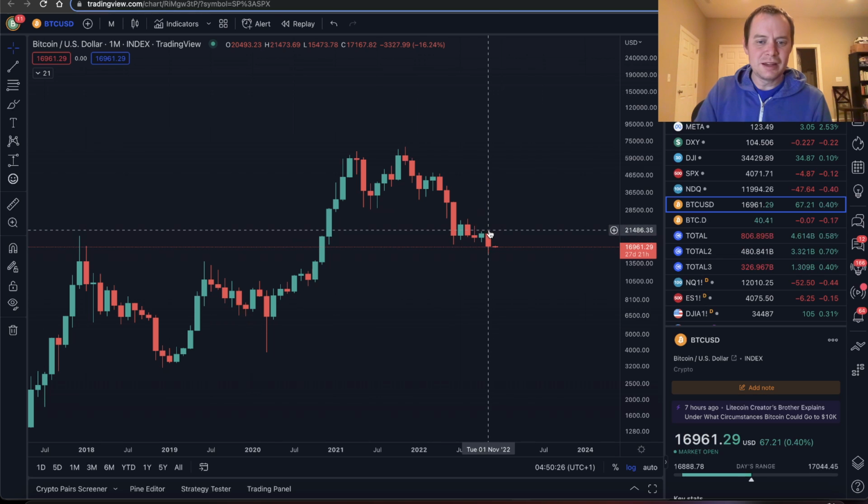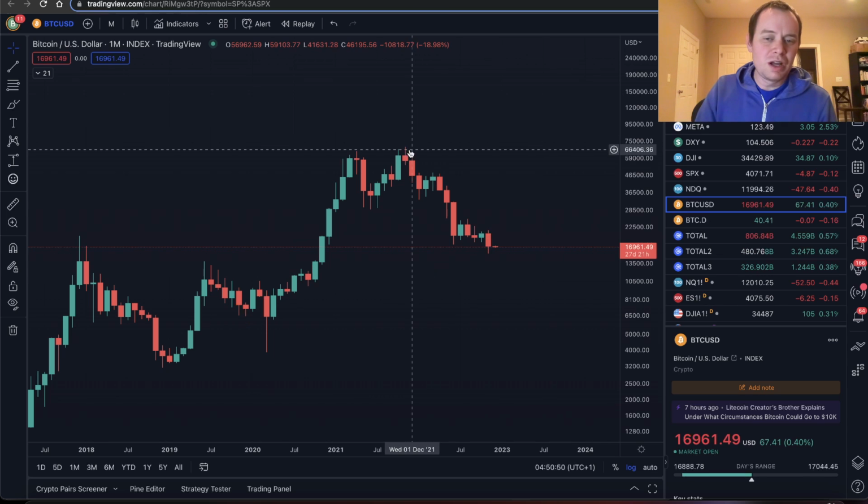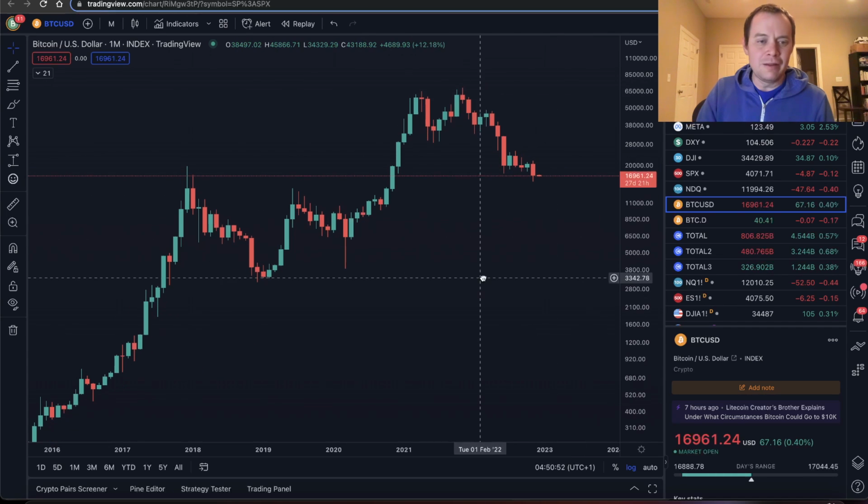And the wick to the upside was the highest price that month. The wick to the low side was the lowest price that month. Fairly straightforward. This is what most people use. But we have done videos before where we look at the monthly Heikin-Ashi candles, and we look at the weekly Heikin-Ashi candles, and I want to go through a little bit of how they can be useful.